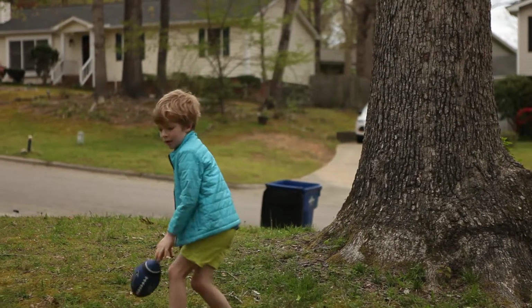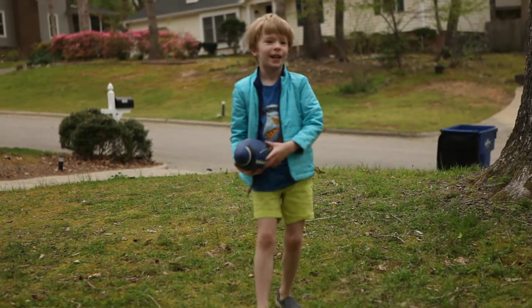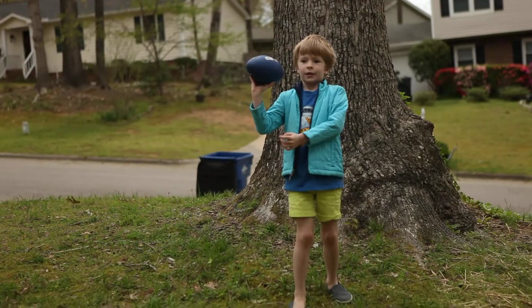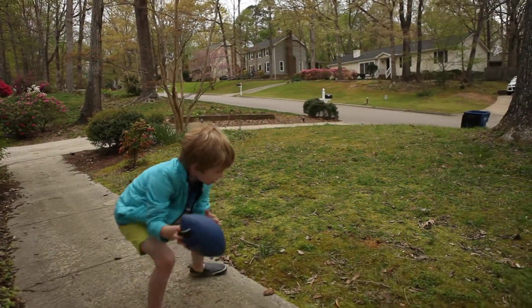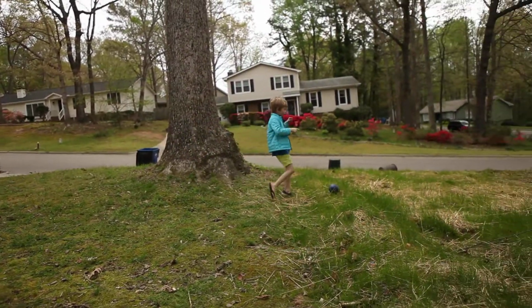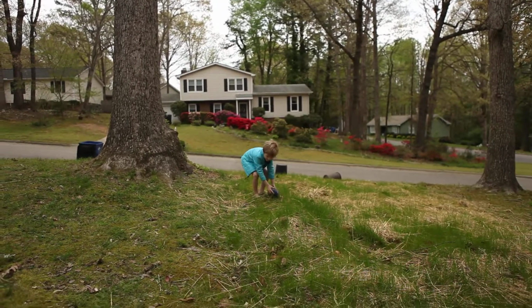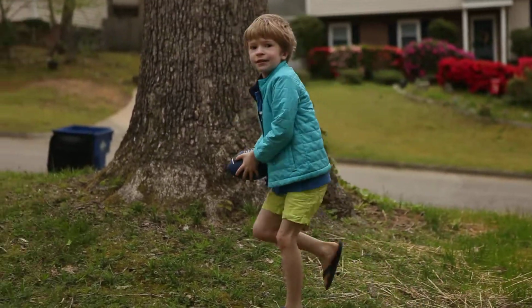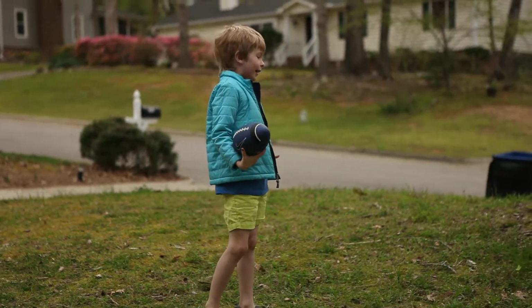So, how about we practice throwing it and then catching it without a friend? Throw it and then you run and catch it like this. You would throw, you would run, and this is what I call it. Throw, run, and catch. Throw, run, and catch.